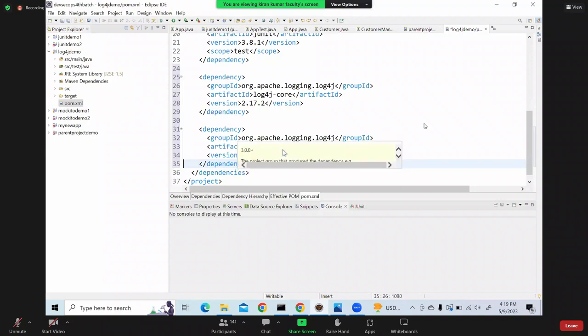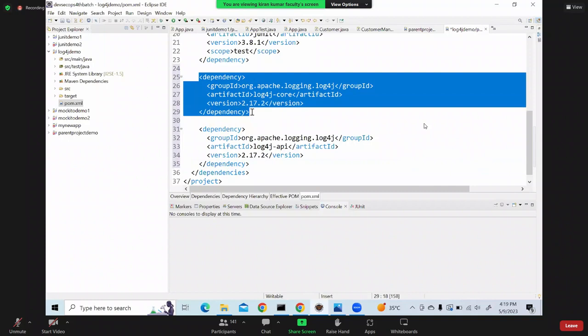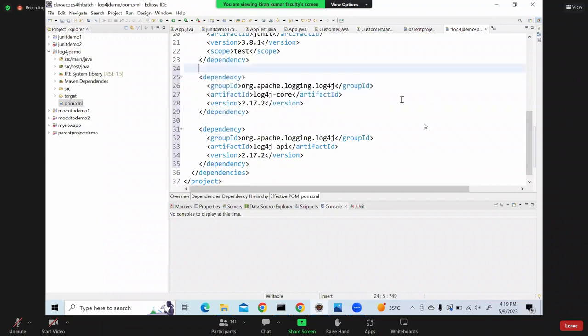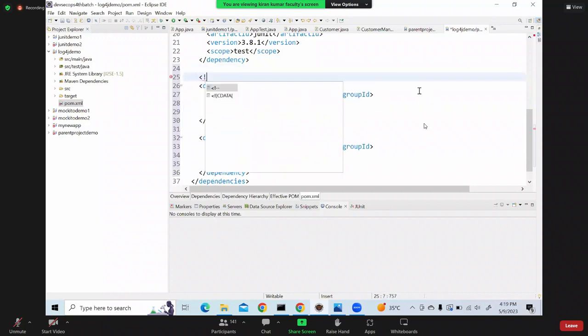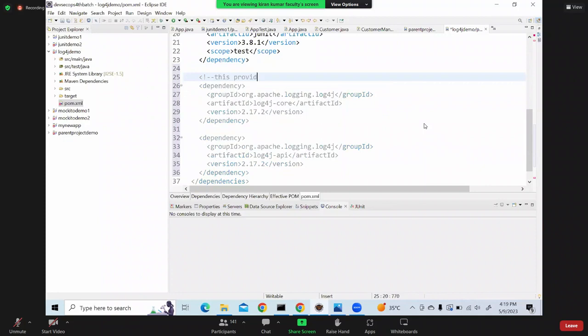So what log4j provides is, this is the core library that provides classes for logging the messages.